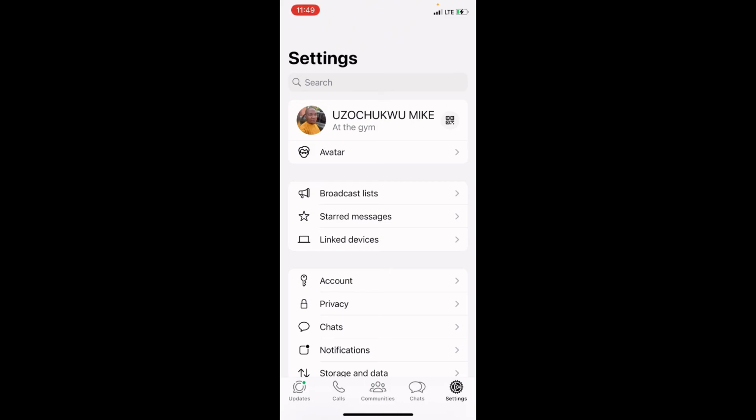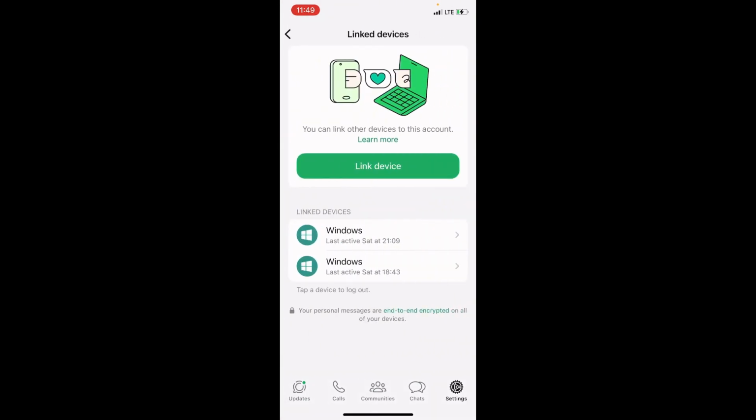If you want to see your linked devices, that is other devices that are linked to your WhatsApp mobile, tap on the linked devices option. I can see my device here is linked to two Windows PCs. One was last active on Saturday at 21:09.